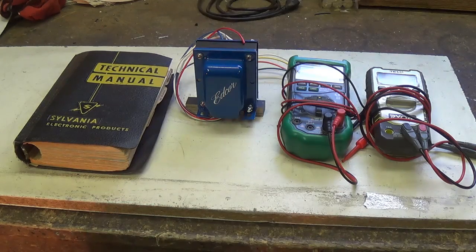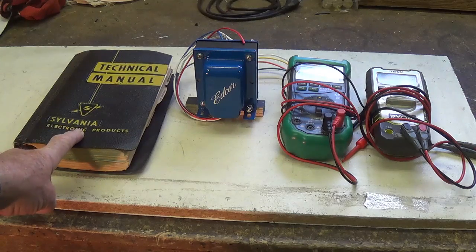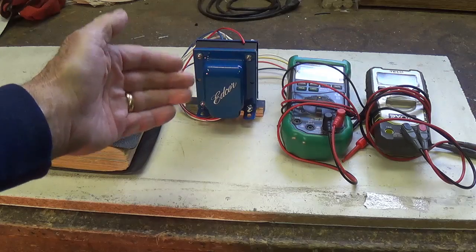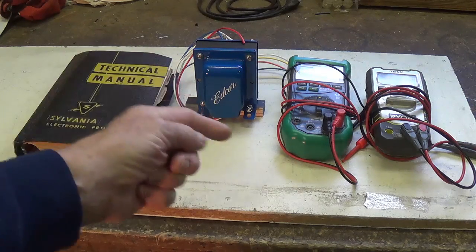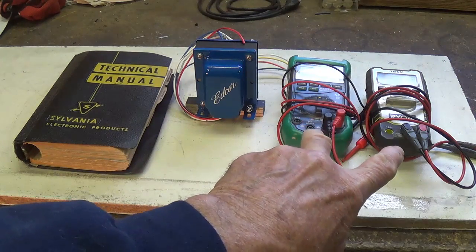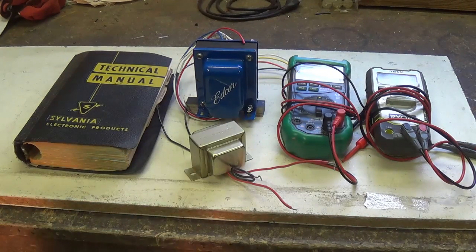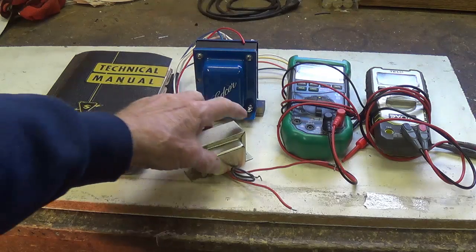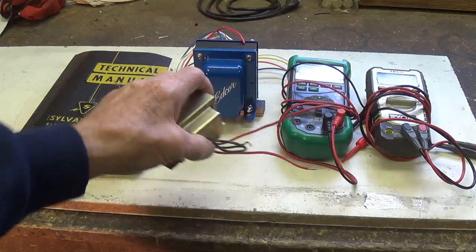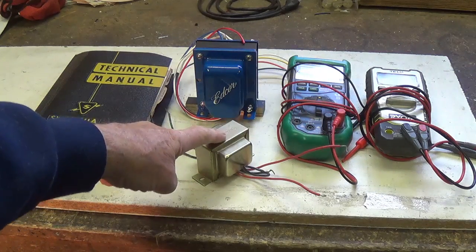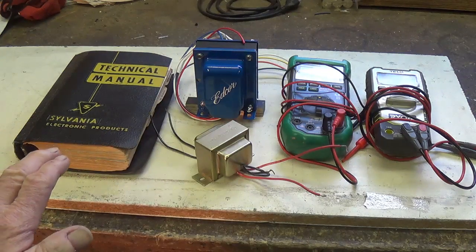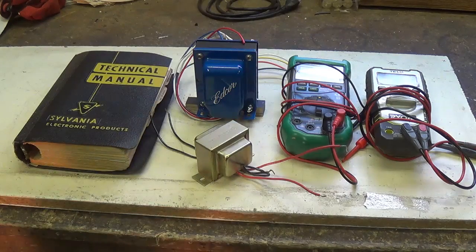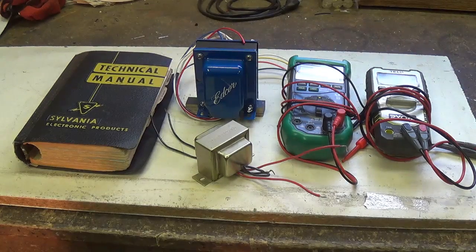So using very basic tools that I think all of you have - number one, we're going to need a tube manual, and if you don't have one you can get the information off the internet. We're going to need a really nice output transformer, in this case this beautiful EDCOR that was sent to me by a very generous viewer, and one or better, two separate volt and ohmmeters. And finally, if you have a Variac that's great, but a lot of you don't have Variac, so I'm going to show you a method to get our measurements using just a simple 12 volt center tapped filament transformer. At the end of this video, you will be able to measure and completely accurately analyze any output transformer that you can find.